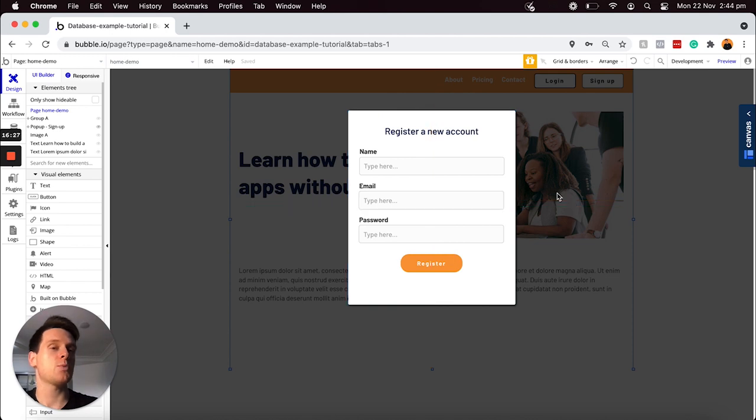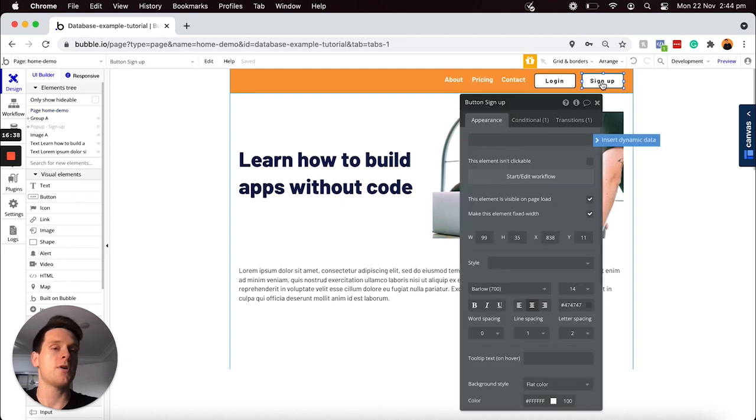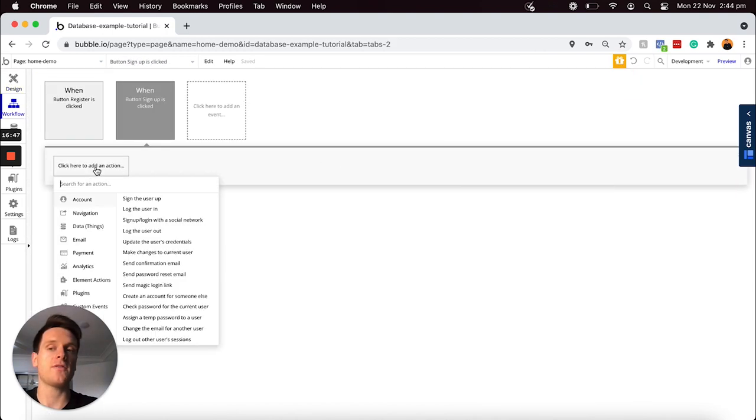But of course, one thing I want to note is we're actually going to need to build out a workflow to display this pop-up every single time the sign up button is clicked here. And it's actually a pretty straightforward process. What we're going to do is just double click our sign up button here and we'll choose to start a workflow every single time our button is clicked. And within this workflow, what I'd like to do is just show our pop-up element.